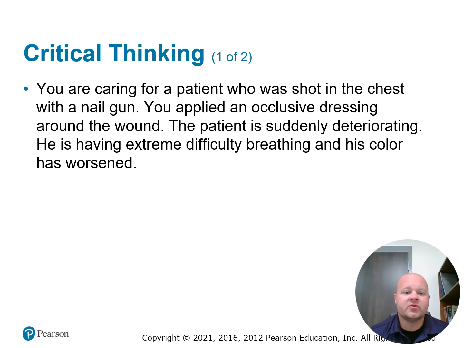All right, we'll go over a couple critical thinking questions. So you are caring for a patient who was shot in the chest with a nail gun. So you apply an occlusive dressing around the wound. The patient is suddenly deteriorating. He's having extreme difficulty breathing and his color has worsened. So some of the thoughts that we may have with this one, that patient could have developed a tension pneumothorax. So as far as treatment of that, that's going to be ALS interventions that need to happen. So depending on your proximity to the hospital, if it's faster to go directly to the hospital, or if it's faster to get a helicopter involved, or intercept with the ALS ambulance.